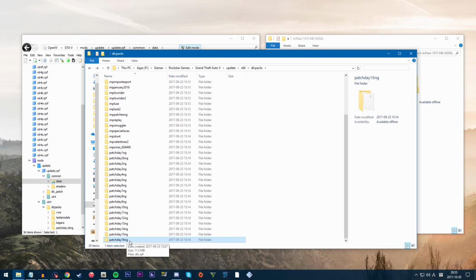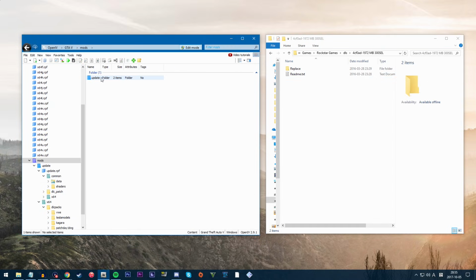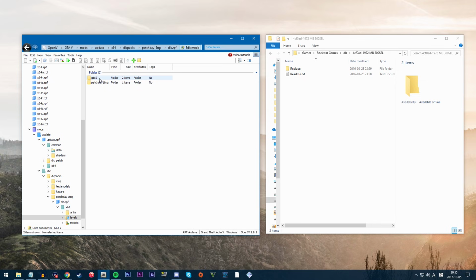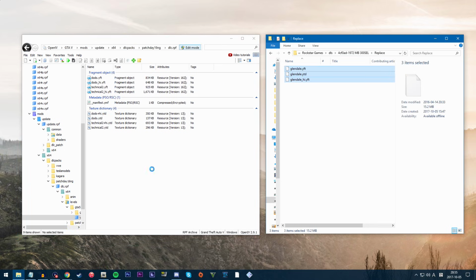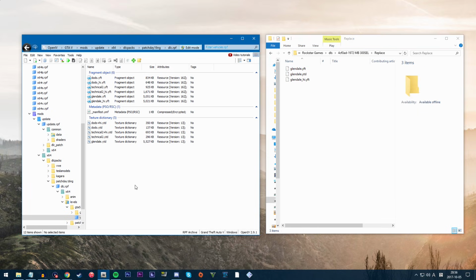Just make sure that you always pick the latest patch day folder, and it will mean that it will always be the last thing that GTA loads in, so it would never be overwritten with anything else, always to ensure that your replacement mod works. And they will always go in that folder. So let's just go back to mods. Let's go to update, x64, DLC packs, just like we would have with the add-ons. And this time we're going to patchday16ng, DLC.rpf, x64, levels, GTA5, and vehicles.rpf, and we're just going to throw in our Glendale files in there, and that's it. It doesn't matter what car you download, what replacement car, all of those files go in here.